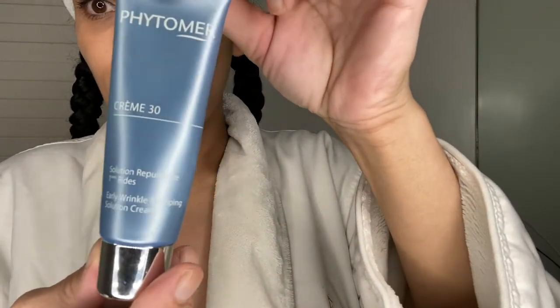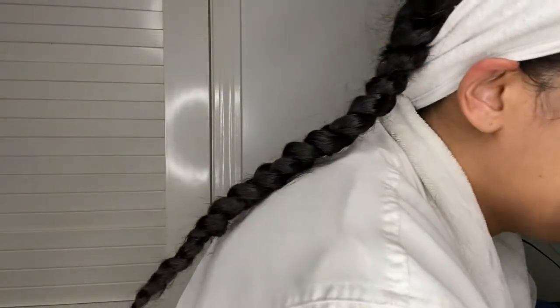This rose toner removes all impurities, retains moisture in your skin, and neutralizes your pH balance. You really need a toner — it's a very important part of your skincare routine. After the toner I'm going to use a serum. I love this one — it's a dry oil rose serum from Phytomer. Serums are boosters that help your skin perform better. If you don't have a serum, you can go directly to your moisturizer. I use this anti-wrinkle anti-aging moisturizer — you can use it day and night.